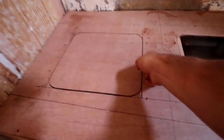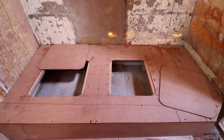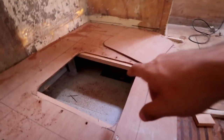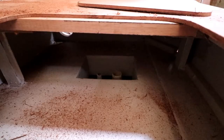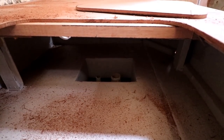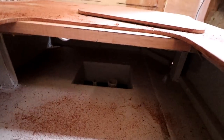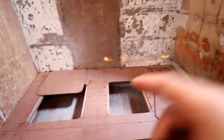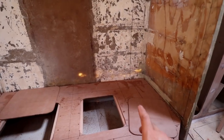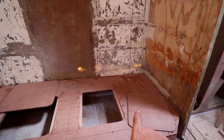Okay. So that's pretty much what you have. And so you've got access to the bottom, because there's the inlet and overflow to the tanks. To the starboard side tank, which is 300 liters. So that's why I need access to it. So I can open there, access, there's only two fittings that go in there. It's two clamps. So I just need to have access to be able to tighten them and inspect them.